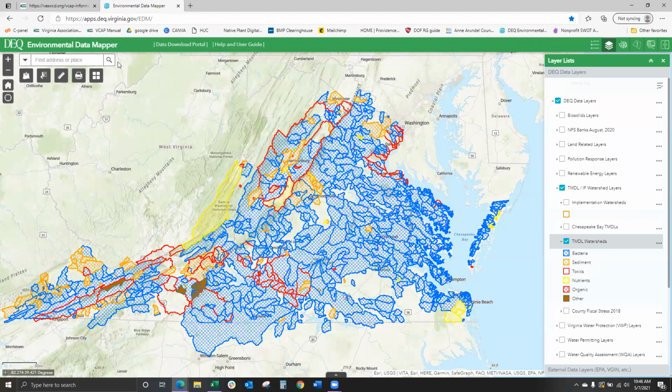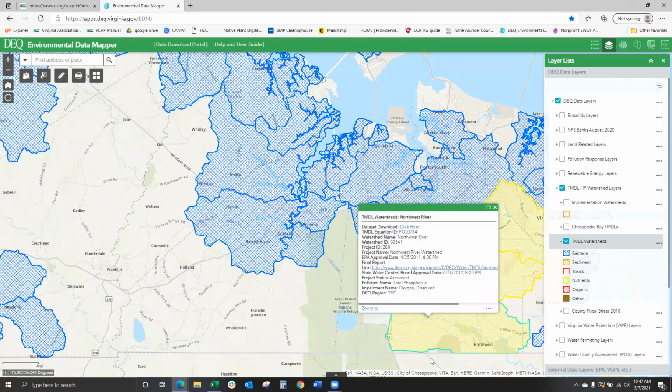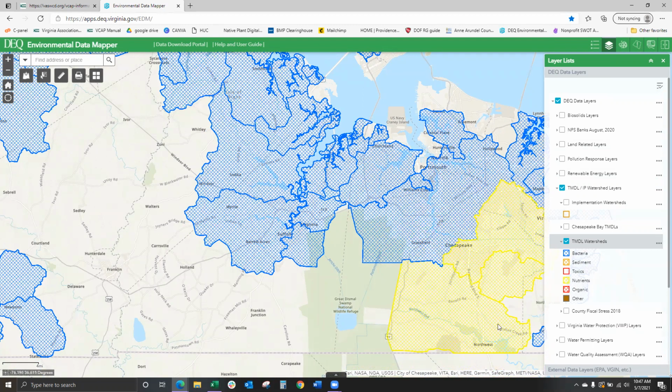I'm going to pull up the DEQ environmental data mapper, and I've already pre-screened the DEQ data layers, so I've only pulled up what I want, and that would be the TMDL implementation plan watershed layers and the TMDL watershed layers. So you can see it's color-coded, and we're going to be looking for only the sediment and nutrients TMDL watersheds, and you can see that's the yellow and the orange. You can search by address if you'd like, or zoom in if you know your local map very well. And if you find that it is within a sediment or nutrient TMDL, it is eligible to receive points. And you can also click on each watershed and see what kind of pollutant it's addressing. So for example, this area in Virginia Beach is for phosphorus. So they would be eligible for those points if it's within that area.